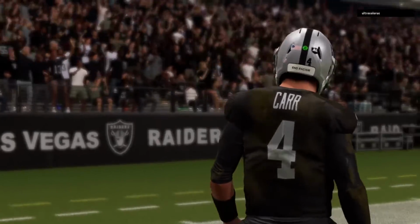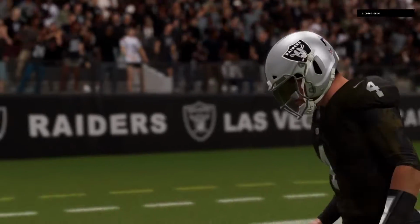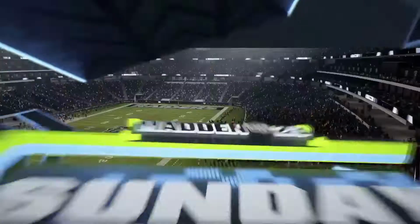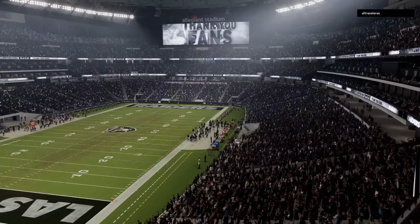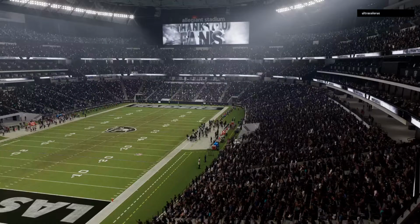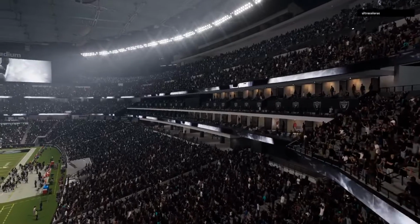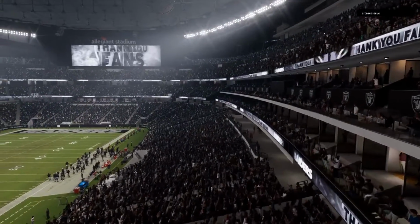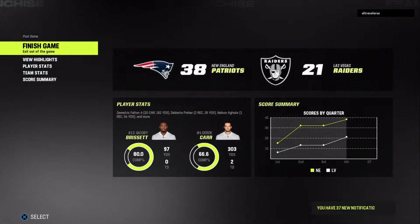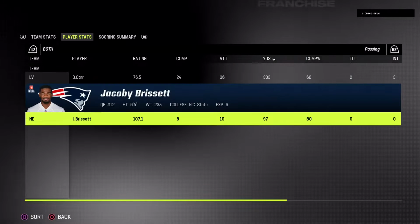And when they show the film, they have to be careful not to give out too many kudos and kill their motivation going forward. So for New England, they're not going to go quietly here as the win moves them now to 8-6 on the year. And they'll return home next week to take on the Cincinnati Bengals. Meanwhile, for Las Vegas, they've plummeted now to 3-11. And they'll be on the road next week as they travel to Pittsburgh to take on the Steelers.